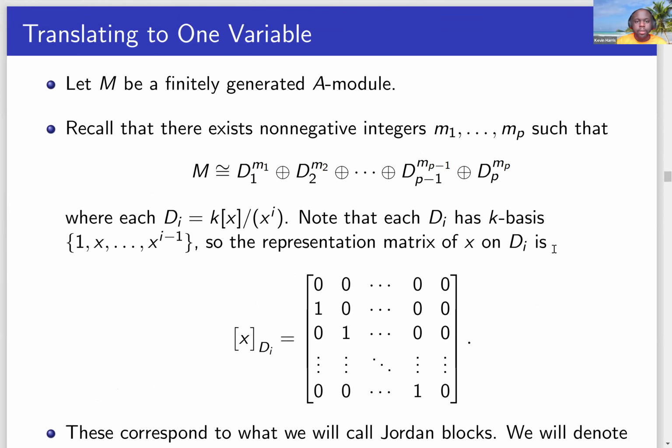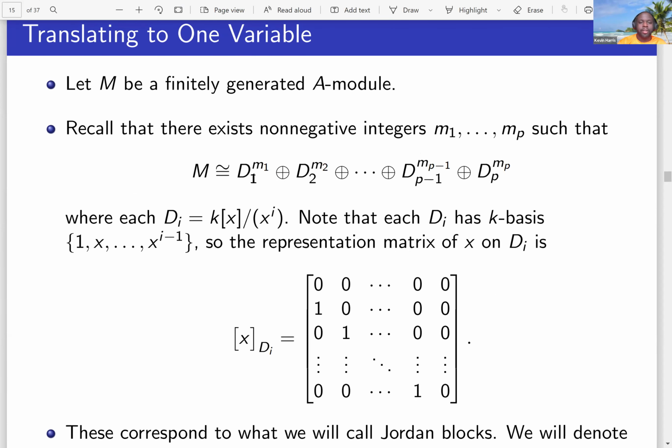So to think more about that, we're going to go to a simpler case first. We just want to look at what happens with one variable before we start doing things with all these other variables, because it gets real complicated real fast. So let's just say theoretically we go with one variable. Recall that we had that decomposition we figured out earlier, where each thing just looks like k bracket x mod out x to the I.